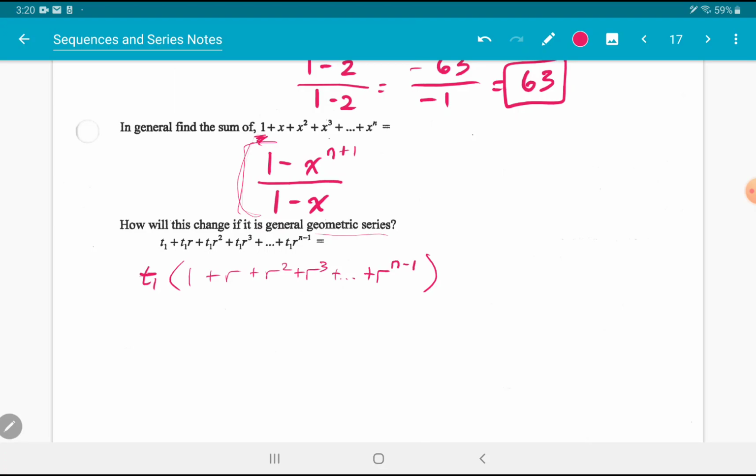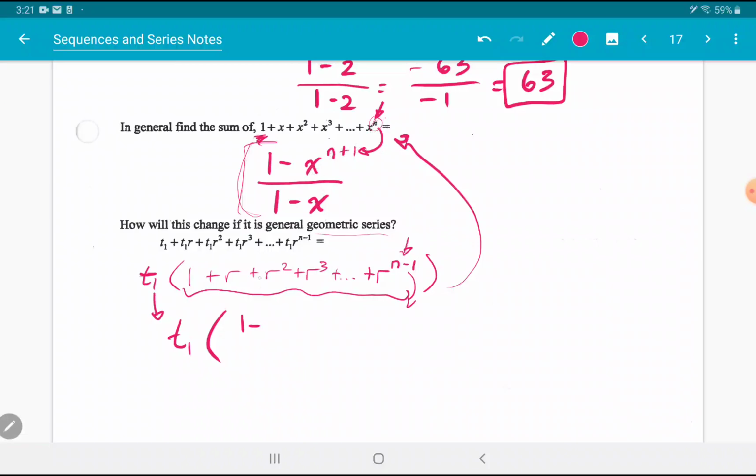Okay? All right, well, if this right here kind of vaguely resembles what we saw in this pattern here, notice how this is to the power of n minus 1, but this was to the power of n. But no matter what, you just take that power and you raise it 1 up, which means you raise this 1 up. So what we'll end up seeing is t sub 1, the number we factored out, times, and then in our formula we have 1 minus, and then notice how this was x to the n plus 1, right?